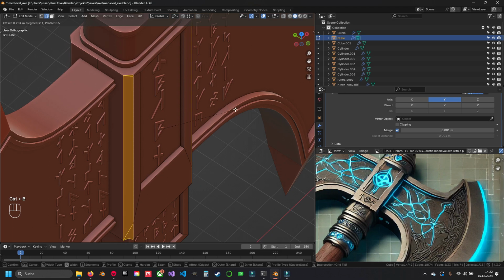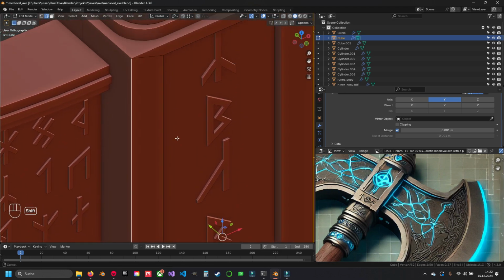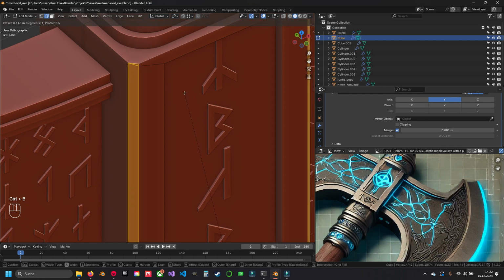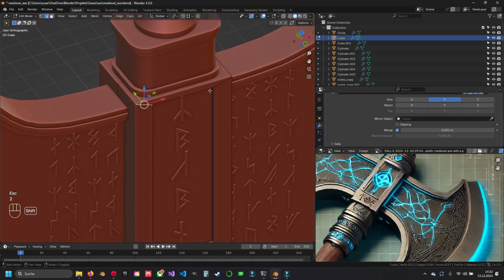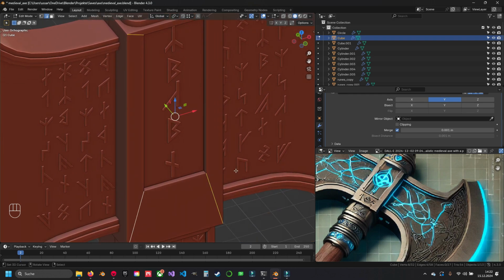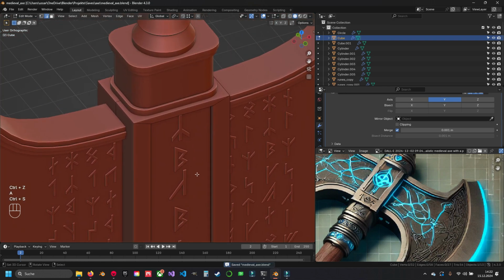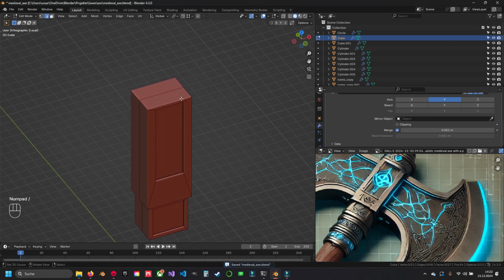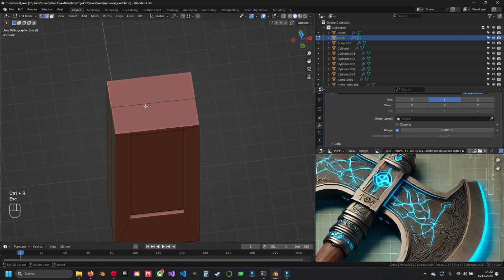I just want these edges here maybe a little bit round. Let's see what we can do here. But you see, if you just bevel it, we have here some problems going on. So we have to resolve it first. So take them and delete, dissolve edges. So we can't really dissolve that. So we have to do another thing up here. I'm going to isolate the view first so we can just work with that.